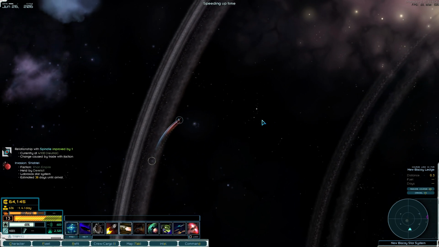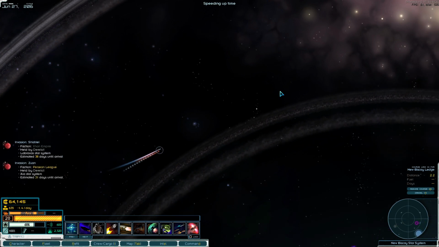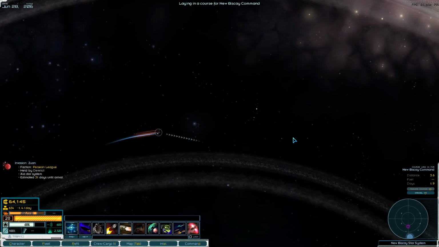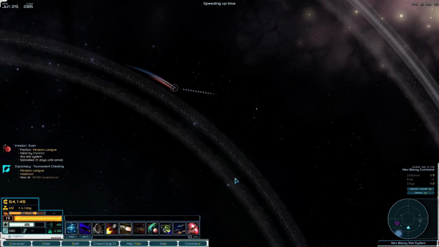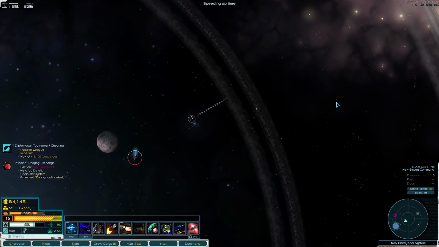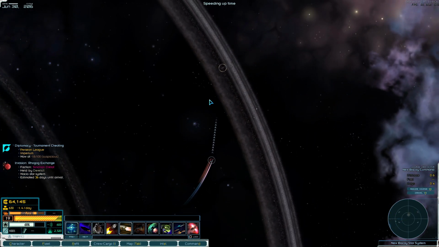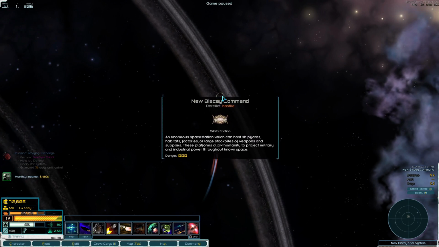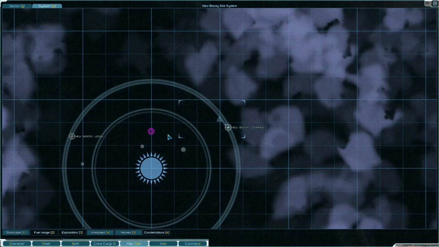Oh, I'm not interested in fighting that. Let's see if we can fight something else. There's got to be some derelicts out here we can fight. Come here, derelicts. Where are you at? You're over here. Come here, I'll fight you. There's a Spindle group here. What are you doing? You're mining. I guess it's good to mine. Yeah, they've actually killed all the derelicts in their system.